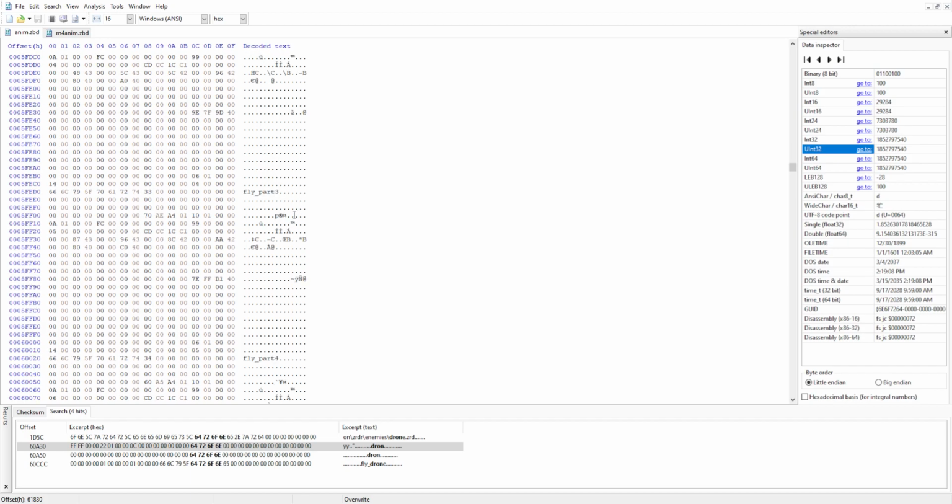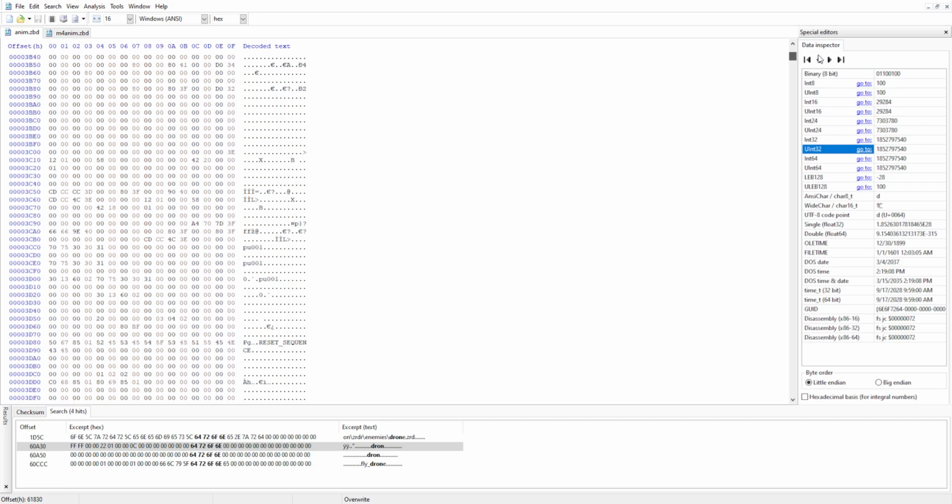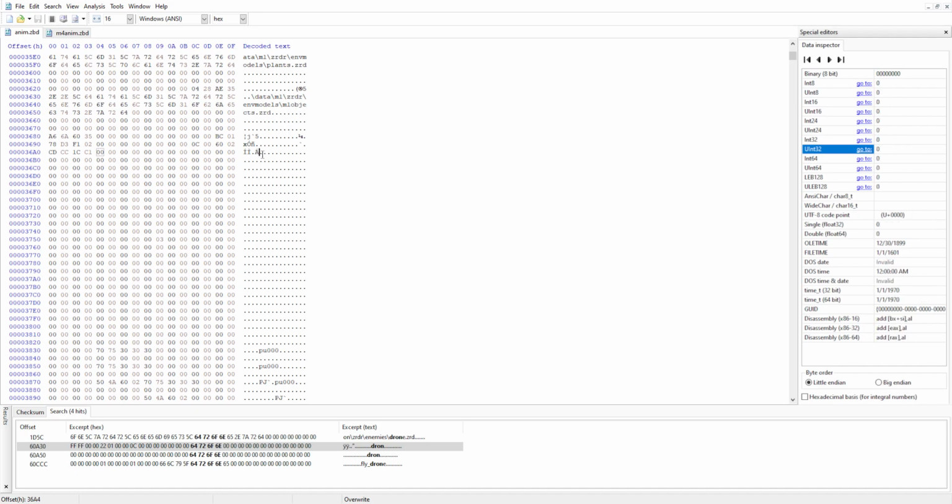Before all of the animation definitions start, there's the table of content. So let's go up. Here you can see the strings from the ZRD files, and here's the first animation definition. Right up here is where the table of content is.